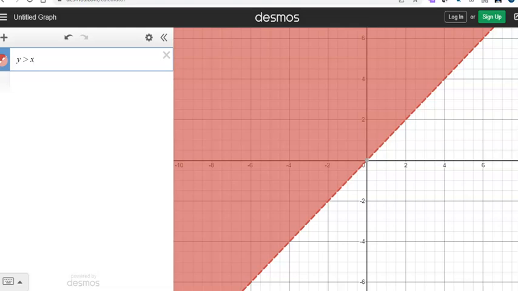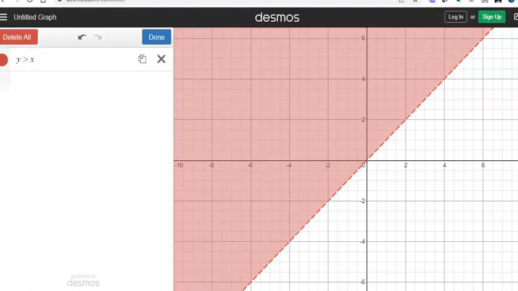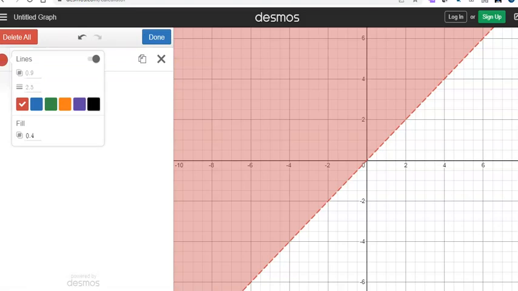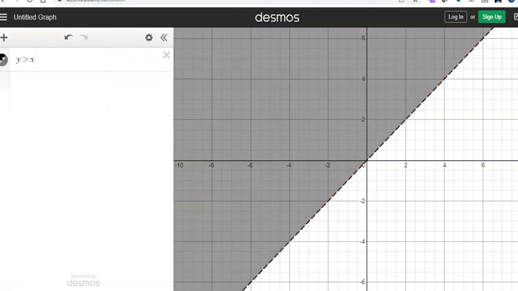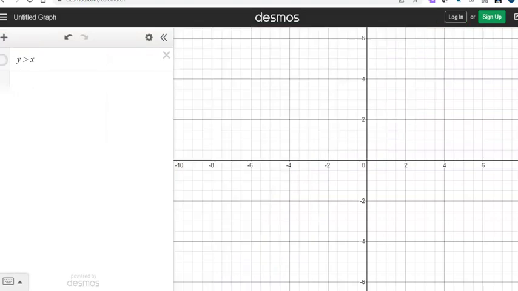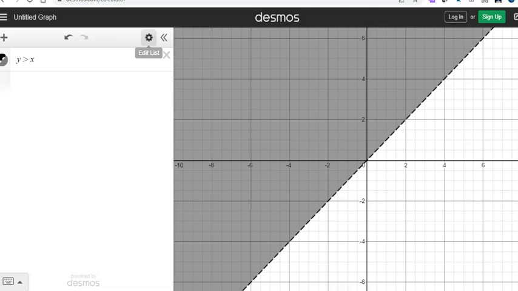If you ever want to change your graph color on Desmos, come up here to this little wheel. It's a little gear for settings. Click on the color, change to whichever color you like, and you can do it that way. If you just click on it here, it just turns it on and off. So use that wheel and you can do any color you want, same color, stuff like that.